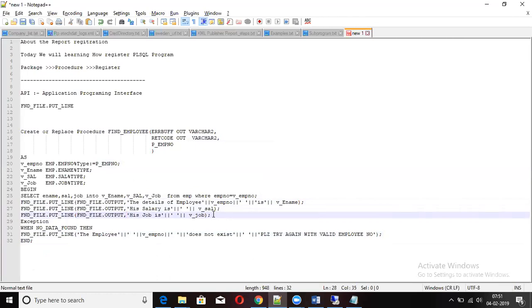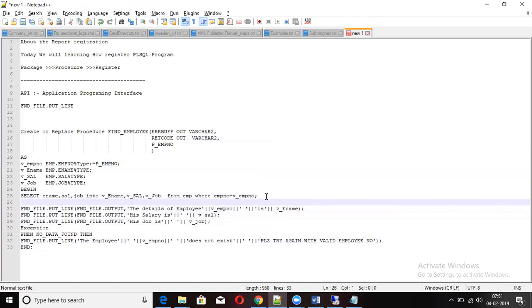And the same thing, if you wanted to write anything in the log file, then you say LOG: the program starts here, the program starts at this date.